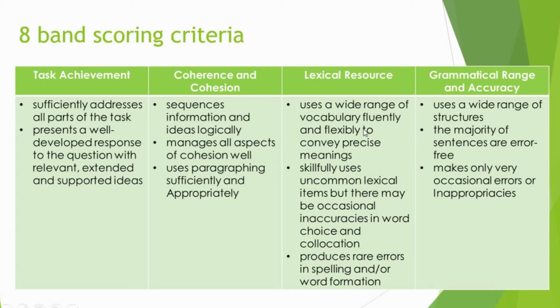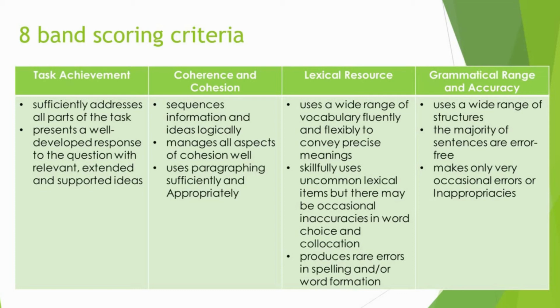Lexical resources. In this, you need to use a wide range of vocabulary fluently and flexibly to convey precise meanings, skillfully use uncommon lexical items, though there may be occasional inaccuracies in word choice and collocation, and produce rare errors in spelling and word formation. I hope you got the idea of what it says. You need to use a good variety of words to get a good score in vocabulary. That's it.